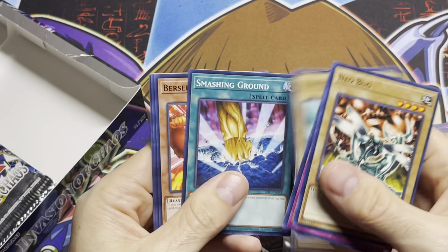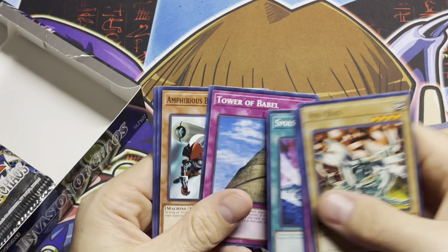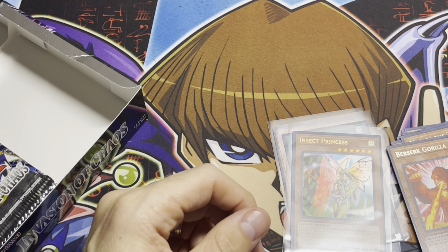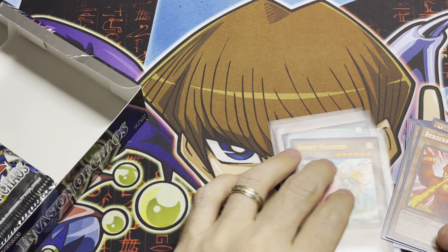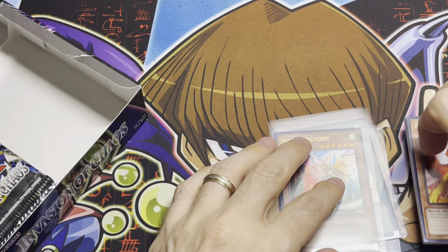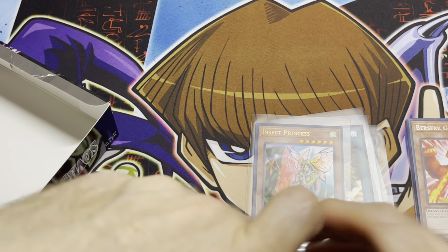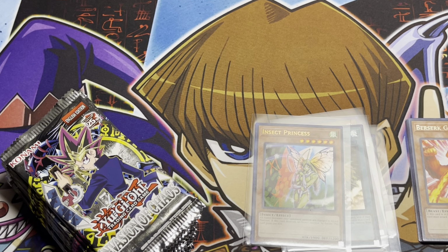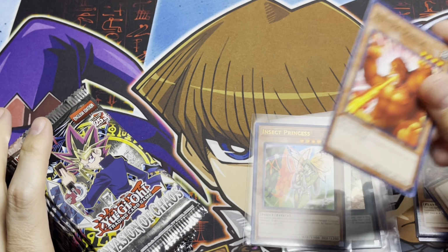This should be pretty much nothing. There's that Smashing Ground we were talking about. Oh yeah, Berserk Gorilla. I forgot that was in here too. So I want to say that was the first 2000 attacker that didn't have a terrible debilitating effect. I mean, its effect isn't helpful to it. It has to attack each turn, and if it ever goes to defense position, it's just destroyed automatically. But those aren't terrible effects to have when you've got a 2000 attack beater, and that's the easiest 2000 attacker to summon.